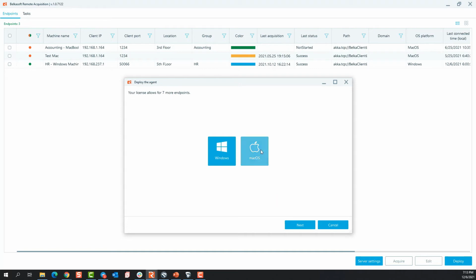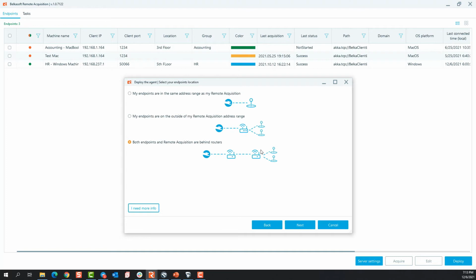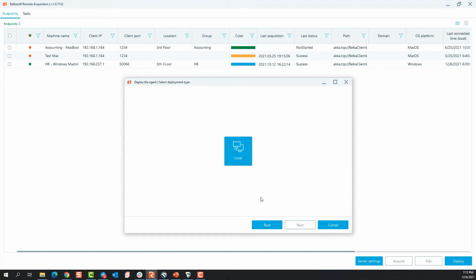Now we're going to jump into Mac. And as I stated, there's no GPO, there's no Windows Management Instrumentation, so we're only going to have that local deployment. So either one of these that you select are going to give you this option, a local deployment, a USB you need to ship, maybe you need to walk it somewhere, you name it. But this is how this is done.